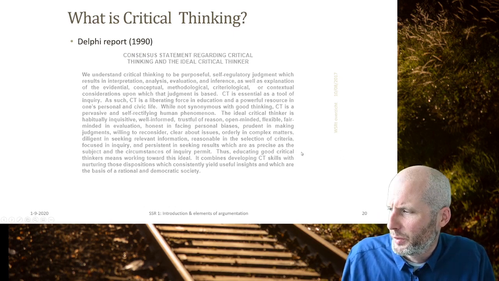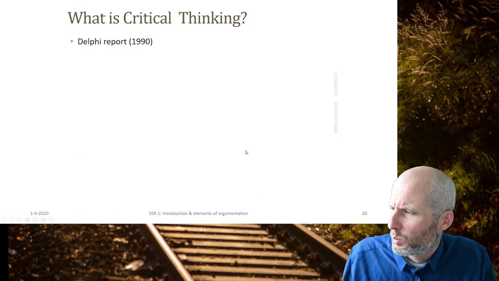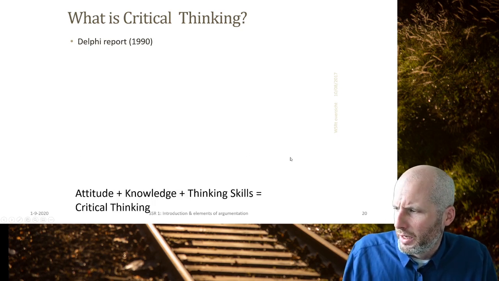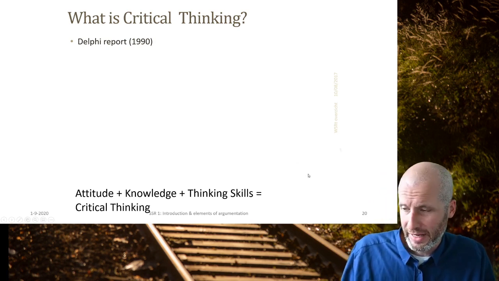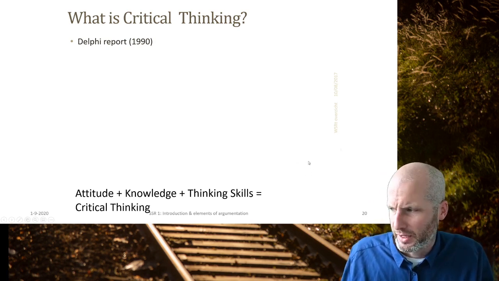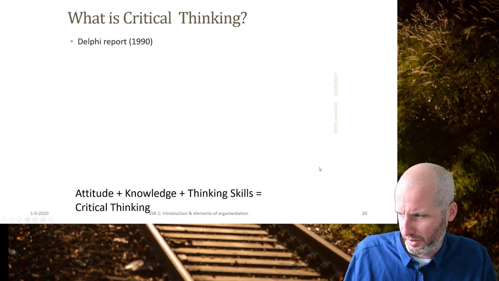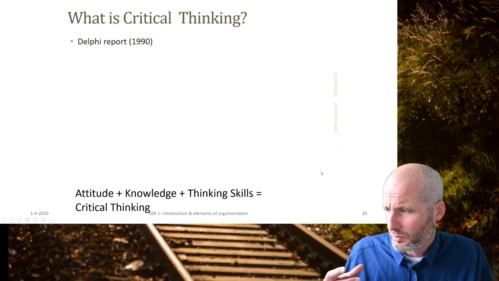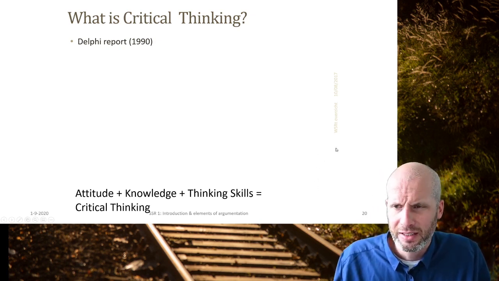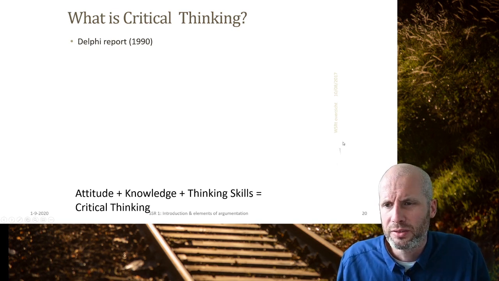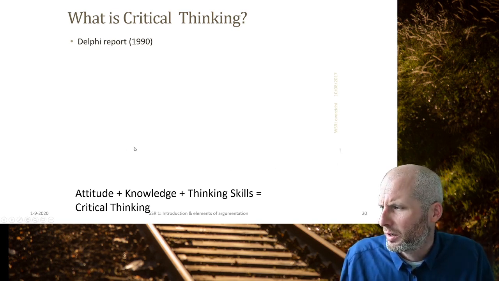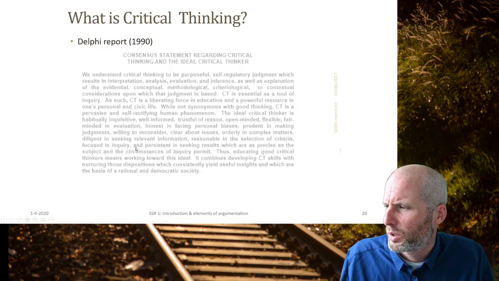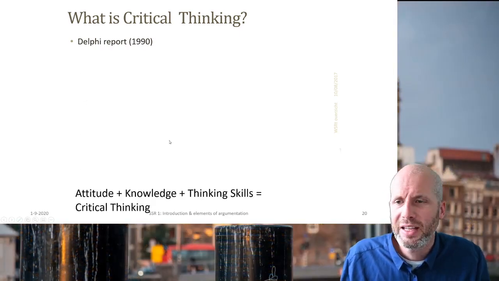I've summarized that for you a little bit. So what it says actually is that what we call critical thinking is partly developing that attitude, that disposition we talked about. It's partly having current knowledge, the right knowledge, and the right thinking skills to act on that knowledge or to think about that knowledge. And I don't expect you to know the full definition. I just wanted to stress that it contains different parts.